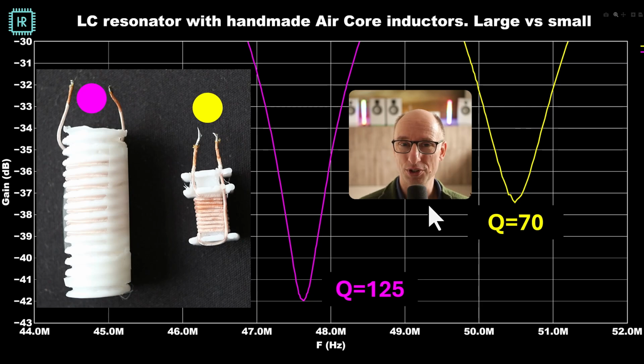So I did some research and I asked ChatGPT, believe it or not, on the parameters that make a high Q inductor. And it said, well, use a larger loop and space the windings a little bit further. So as you can see, I made this bigger one, which has a larger loop and wider spaced windings. And you see that the Q is 125. Now this is quite impressive.